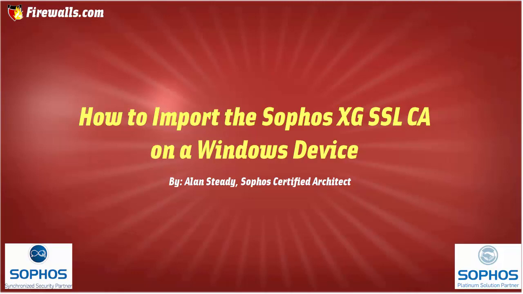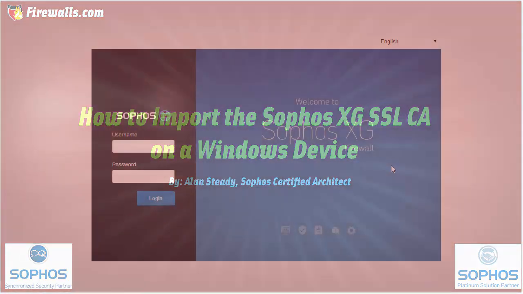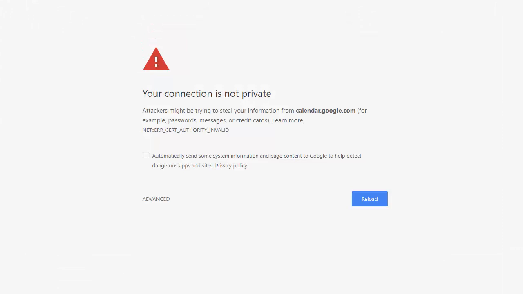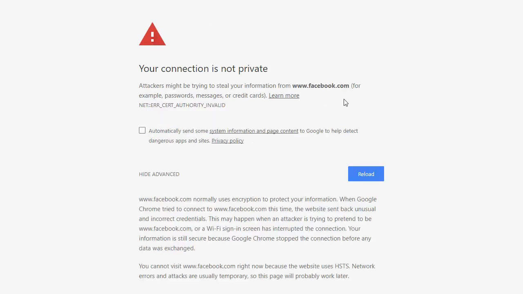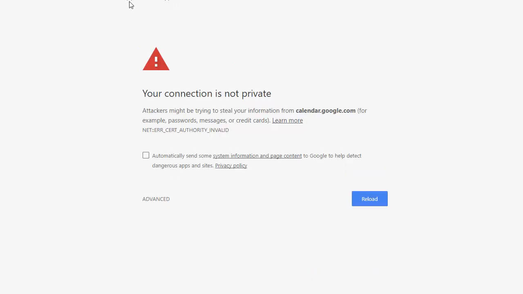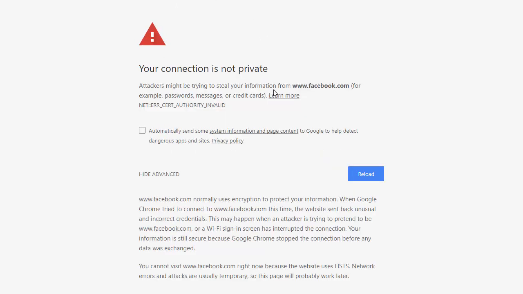So, if you have enabled or are planning to configure HTTPS inspection without the trusted certificate, your web browser will prompt you with a warning message looking just like these guys here, indicating that our connection is not private. In our example here, this is occurring for both calendar.google.com as well as Facebook. So in our example here, something like Google may have some legitimate use, whereas something like Facebook may not be.